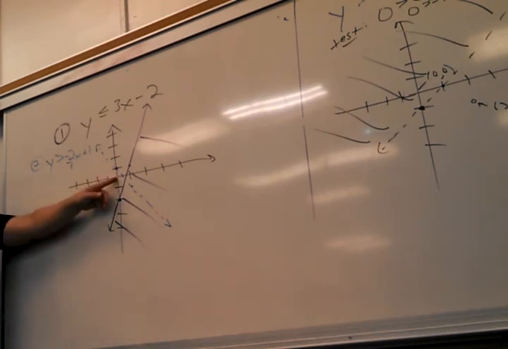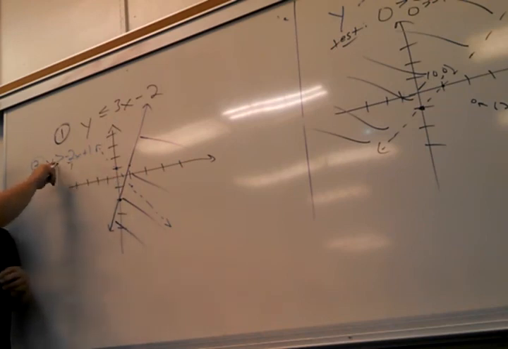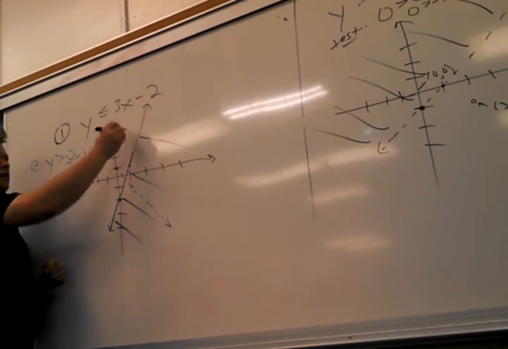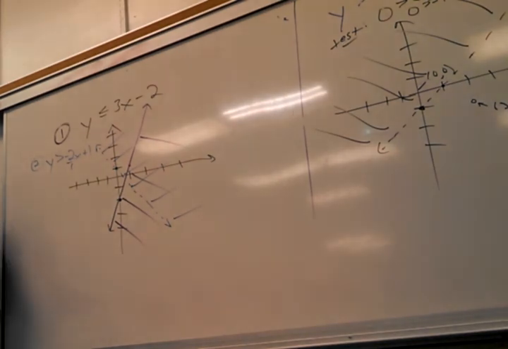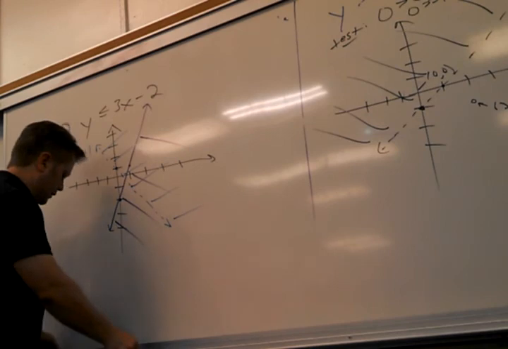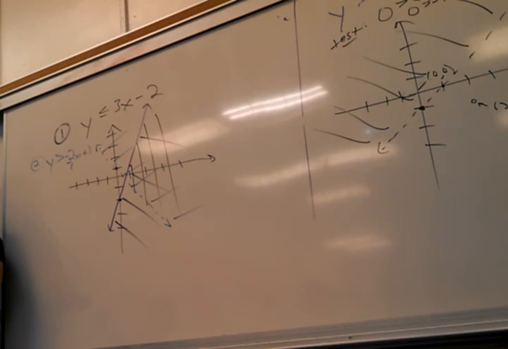And again, the only time I can't use 0, 0 as a test point is when my line goes through it. Because then it's not going to tell me anything, it's right on the fence. Right? I've got to use something that's on one side or the other. In this case, I can use 0, 0. Is 0 bigger than 1? No. So which way am I going to shade? Away from that, right? So not on the side that has 0, 0, but on the other side. So now where is the answer? Yeah, so then you come in on top of this and just make this a little darker, to make it clear that that's the answer. So that's kind of like my safe area.